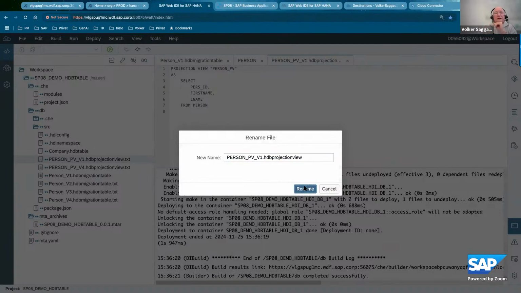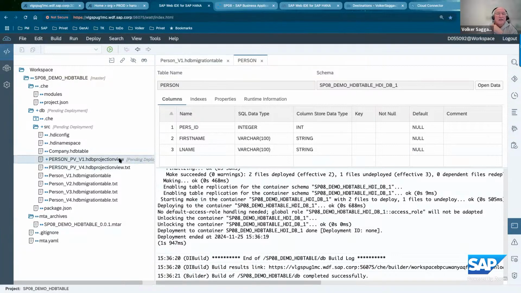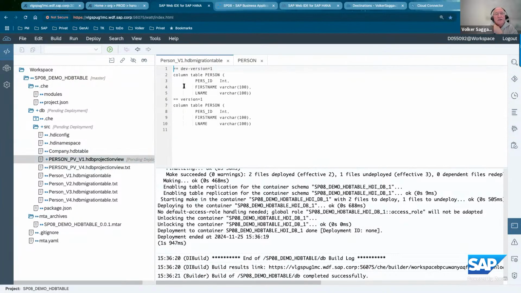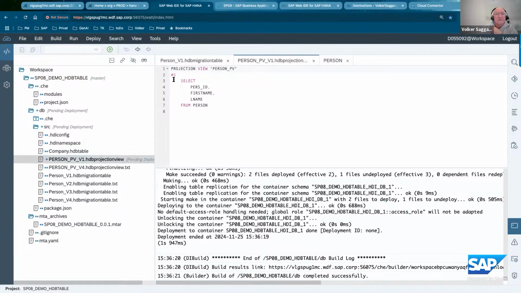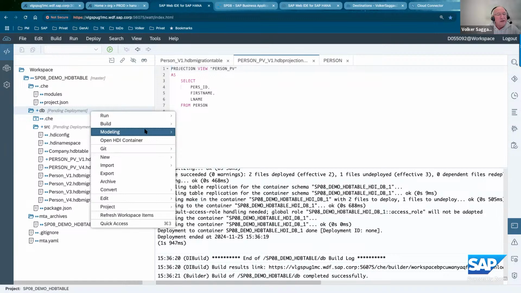A projection view is a construct on person which allows you to do all insert, update, delete functions on this view, as well as even defining triggers. And, as you will see in a moment, you can also change the sequence of columns if you want to keep a particular sequence of columns in your construct. Having this done, I'm doing another deploy here, build.